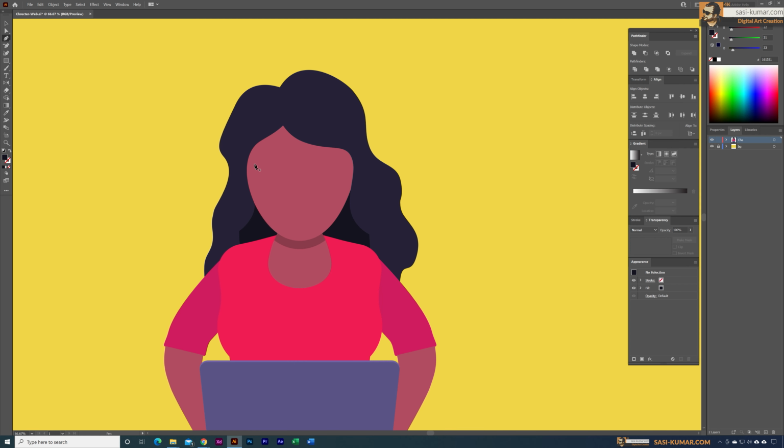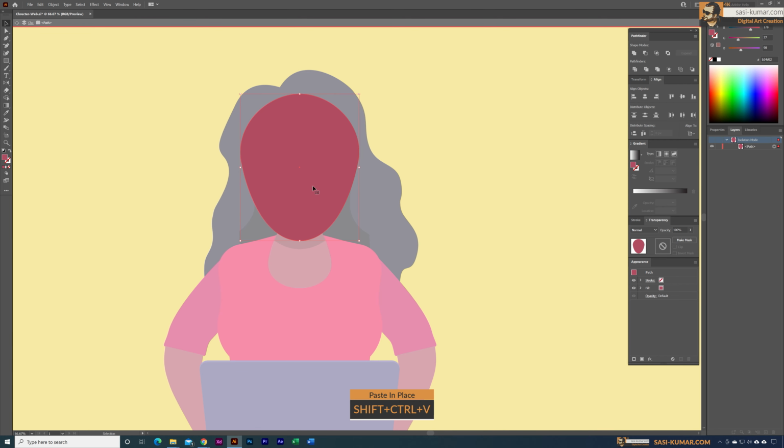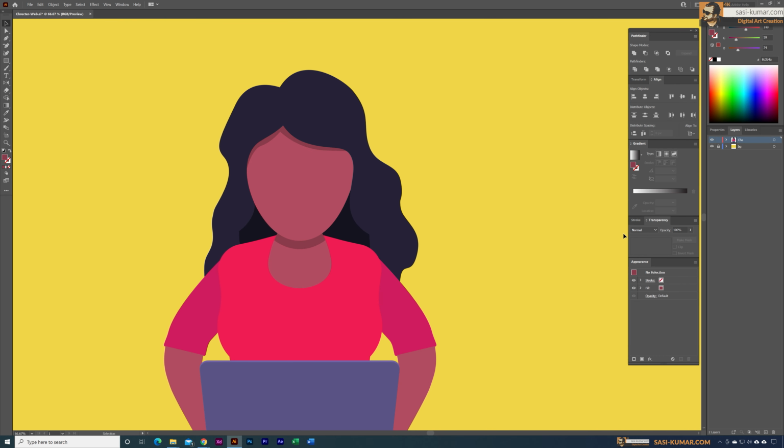Now what I'm going to do is draw some shadows in here as well. Select, create an anchor point in here, and one more in here. Try to follow the hairs. One in here, and we can bring it in here and close it over here. Okay, and now we can go in here and close the shape. And for this I'm going to get the colors from here, and Control X, which will cut. Now we can double click to open this one and paste it on top. Shift Control V. Okay, now it will place on top in here. Since this object is behind, it will come like this in here. Okay, all right.